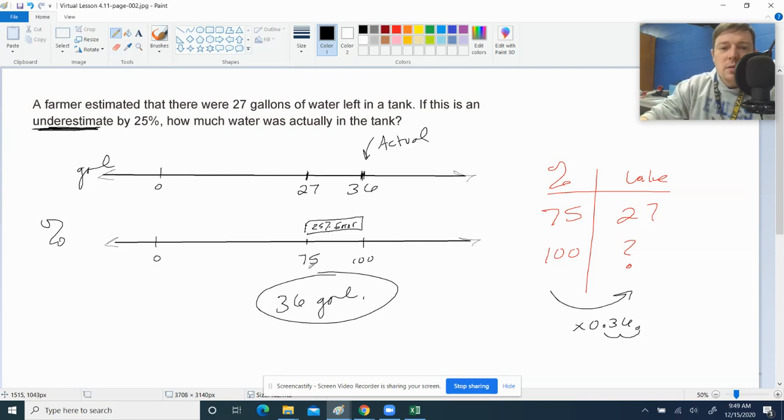All right. Use those double number lines. Draw those tables. Sketch it out on your paper, especially on these that work backwards. There's not a good decimal shortcut for this one. So the table is the best way. You can't multiply 27 times 75%. It wouldn't give you that. There is a decimal shortcut, it's a little bit tougher. You've got to do the opposite here and divide 27 by 0.75. And if you do that, it'll actually take you back up to 36, what it was in the first place.